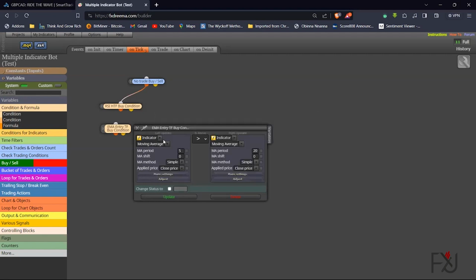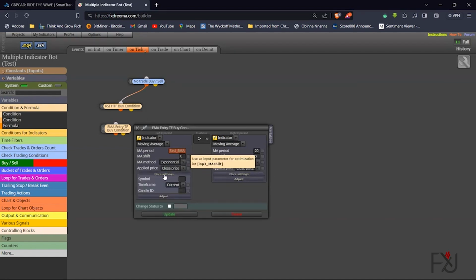So basically, the condition would be if the 10 period moving average crosses above the 20. So instead of putting 10 here and then doing cross above 20, we'll just use fast EMA. And we're going to make sure we're looking at the exponential moving average. Under more settings, we want to set candle ID to 1.